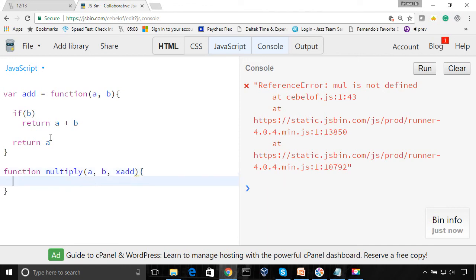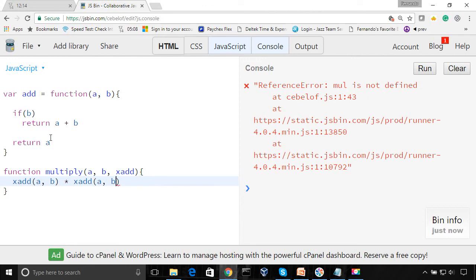It doesn't need it, but let's just say that we did that. Then we return a plus b times x add of a plus b. So we're taking the values, adding them together, and multiplying their sums together.